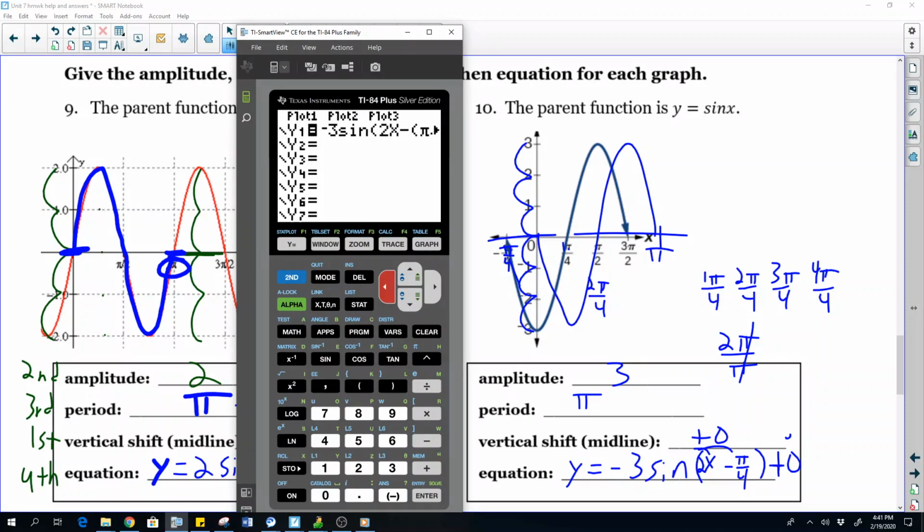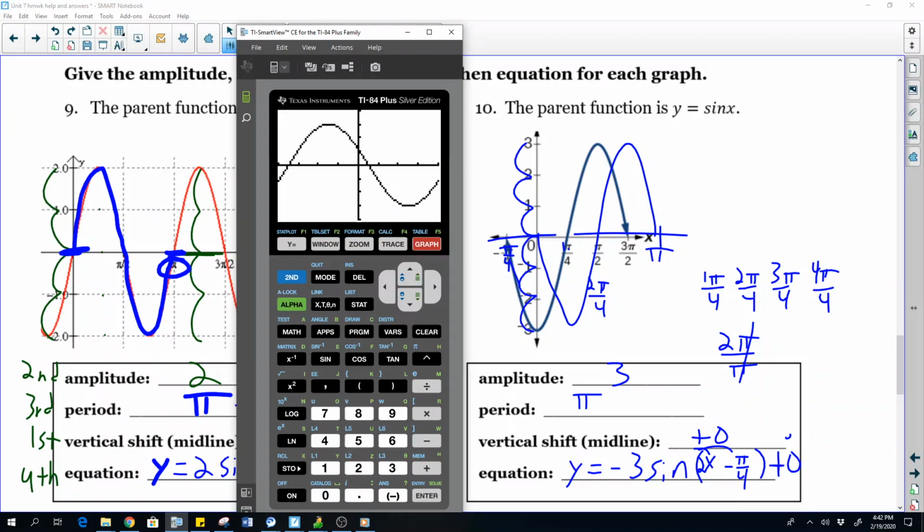So let's just take out that 2 for a second. And that still doesn't help us. Okay. So we are going as high as 3 and as low. So I got the amplitude definitely right and the midline right. So we're just trying to figure out the phase shift. This is kind of freaky, weird. Let's see here. So maybe we're going by 8, or maybe it's just my scale. It could be off.